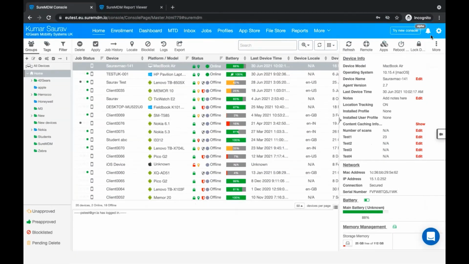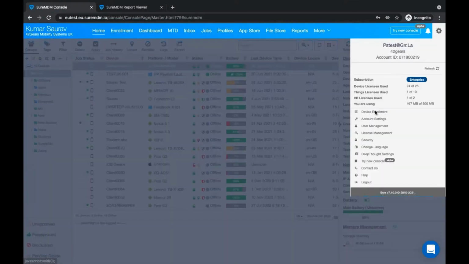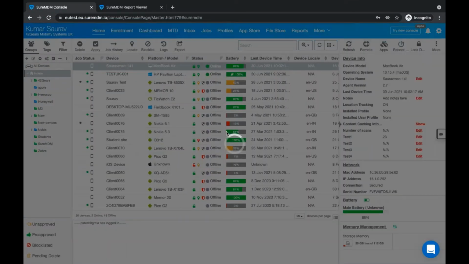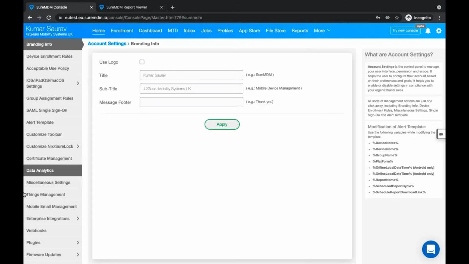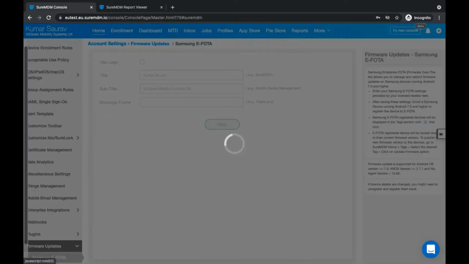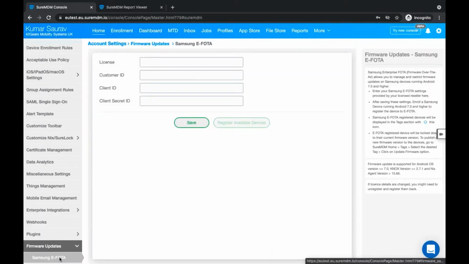On the SureMDM console, when you go to account settings, you will have an option of firmware update from where your Samsung E-FOTA can be selected. That means you can register your available devices which are present on Samsung E-FOTA using the license, customer ID, client ID, and client secret ID details that you can fill up in the firmware update section of the SureMDM console.